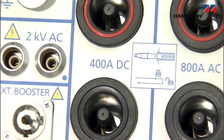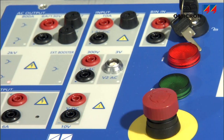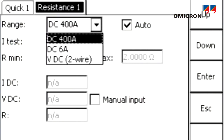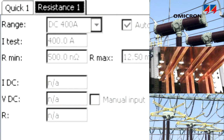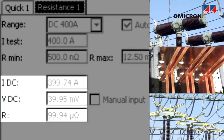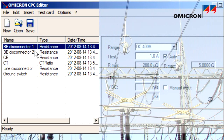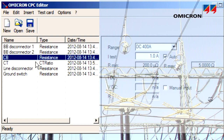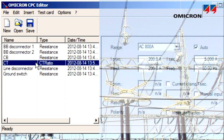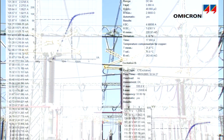The CPC-100 includes a 400 amp DC output and a precise DC voltage input, which can measure the contact resistance of circuit breakers, disconnectors, and bus bar joints. Integrating micro-resistance measurement into the entire test plan for a feeder allows the CPC-100 to perform this test effectively. The same test set being used for instrument transformer tests creates one overall test report covering all the equipment in the feeder.